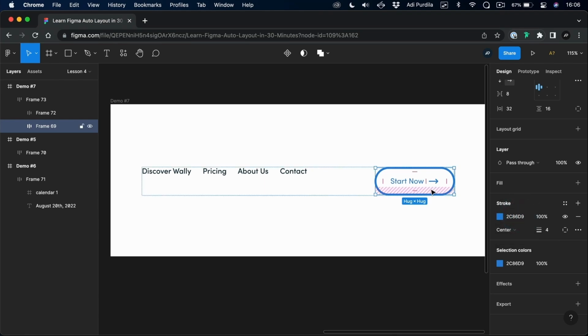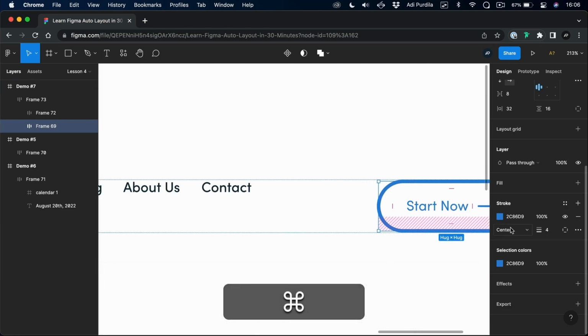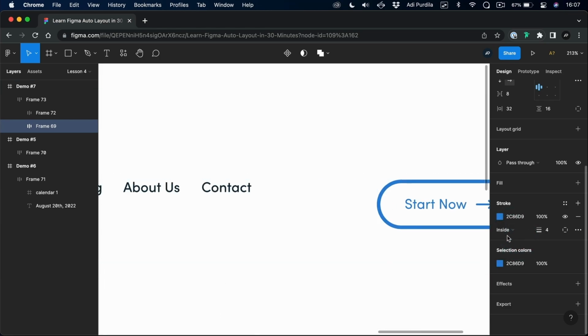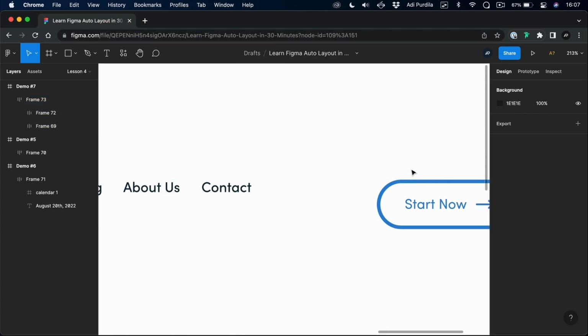So even if I put them in the center, they will still benefit from this option. But if I put them on the inside, then it doesn't really matter if this is included or excluded. The alignment will be done the same way. And that's how you can align elements with Auto Layout.